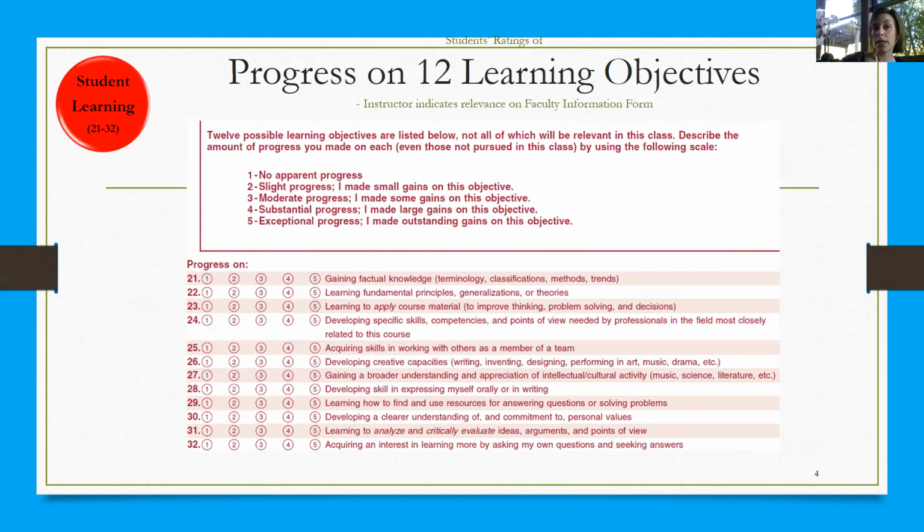Again, the recommendation is I typically just select 3. I choose the 3 of these learning objectives that I think are absolutely the most critical for my course, and then rate those as essential learning objectives, and the rest of the learning objectives that I think are not that important, I'll rate as not important. Okay, so that's where you as the instructor can exercise some degree of control over this process. Students then will rate the progress that they think they made on each of these 12 learning objectives.